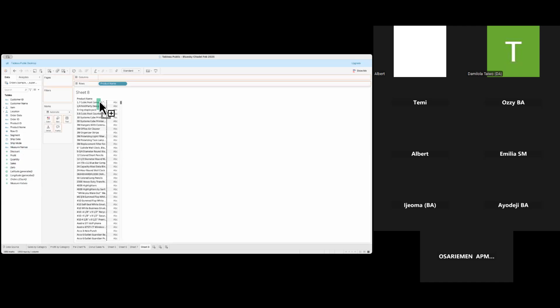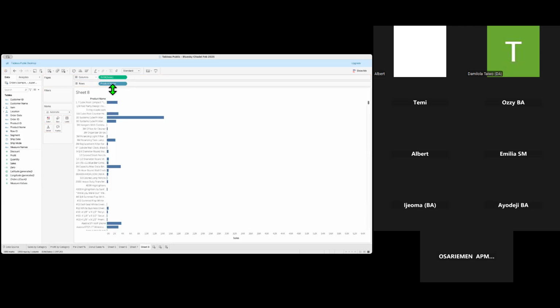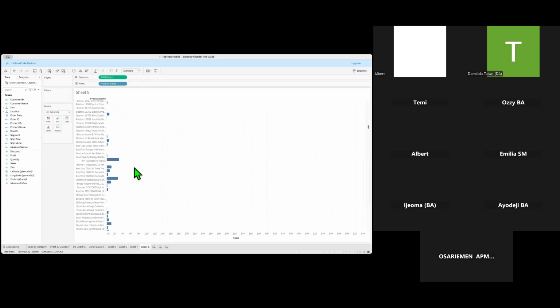So I'll bring my sales to column, and we'll see what we will have. Now, I've brought in my sales, and I can see this particular product's sales is around 14,300, but it's not looking very well.